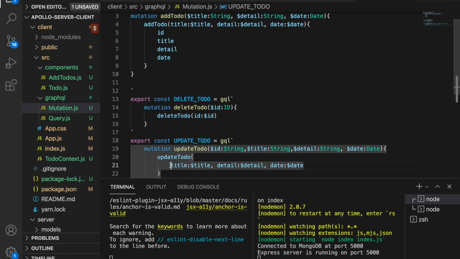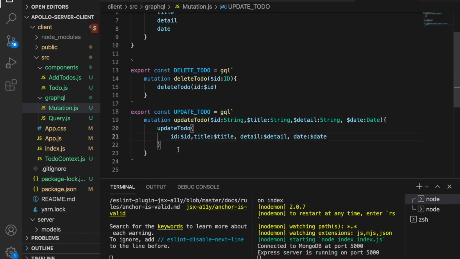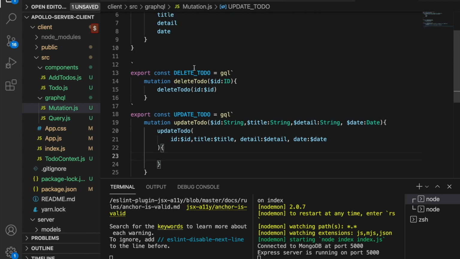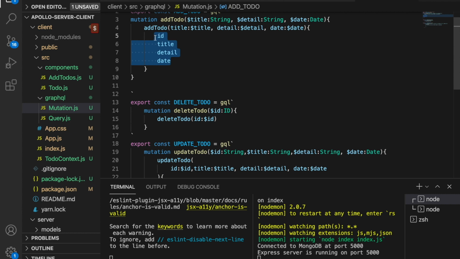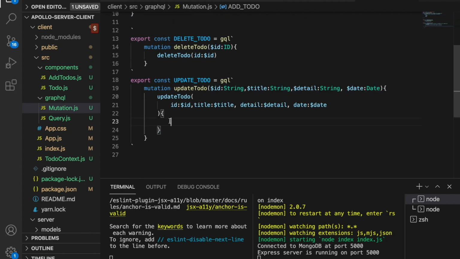And what we just missed is the ID, and we want it to return the ID, title, detail, and the date. So we can copy this and also paste it here.